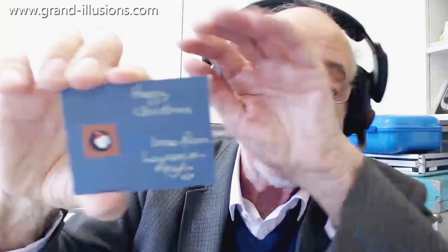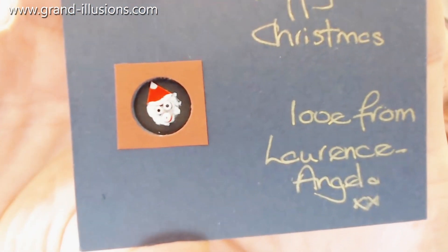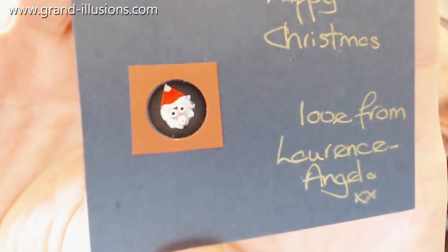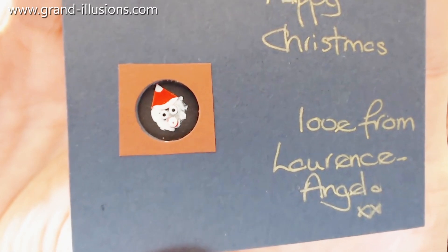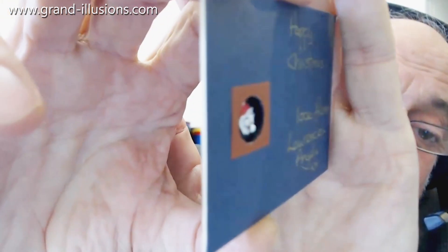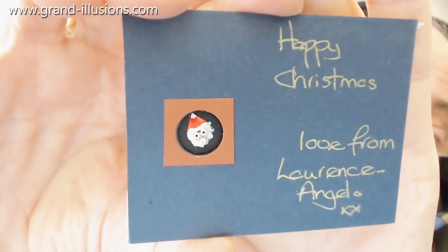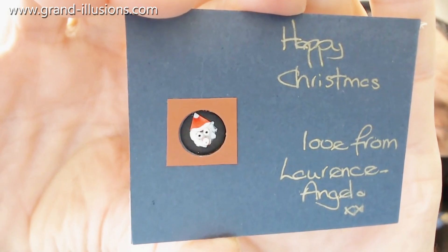The Ledger people, who make tiny automatons, have sent me a charming little Christmas card. A bizarre-looking Father Christmas, just made by two tiny little button things and a mouth. Anyway, that's from Angela and St Lawrence Ledger, who are famous to my mind. It's actually quite a thick card and slightly recessed, so it's protected. I keep their little mini-cards every year because I enjoy them so much, as well as buying their wonderful automata.